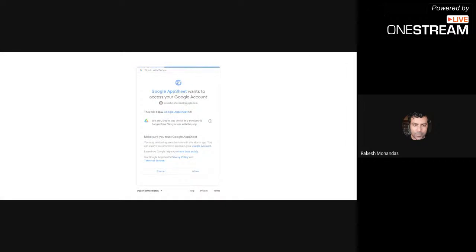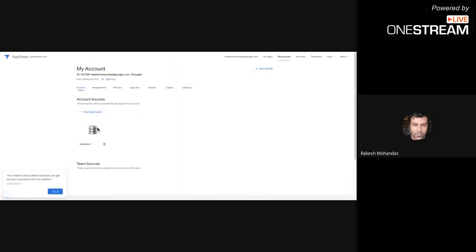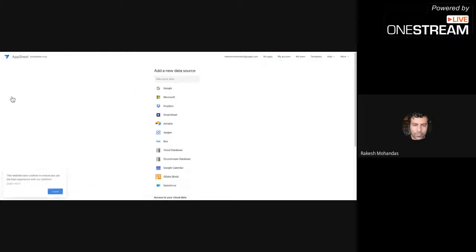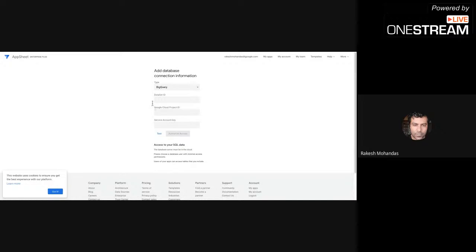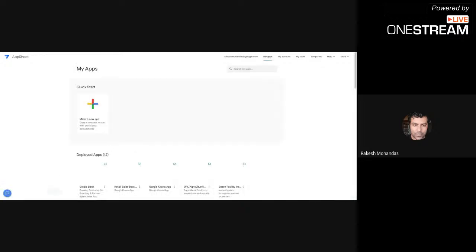So just to give an example, I have this BigQuery integrated to my application, and I can just specify I want to add a new data source, say for example, in this case, cloud database, and I can specify either SQL query or DynamoDB or a BigQuery, right? So once you specify BigQuery, you can specify the data set ID or project ID and the service account, test it. Once you test, you will have your apps integrated into this, right?